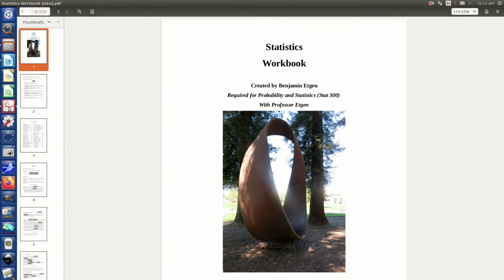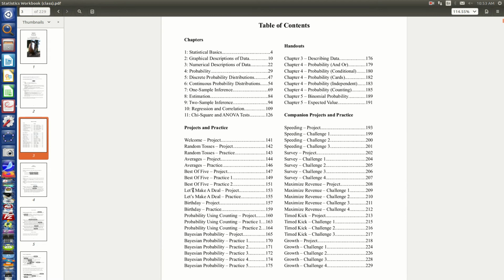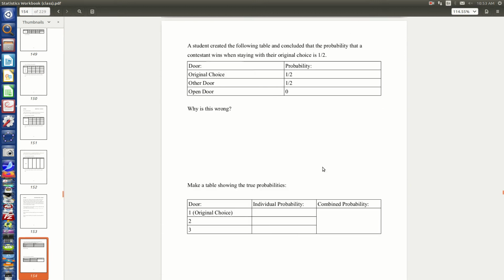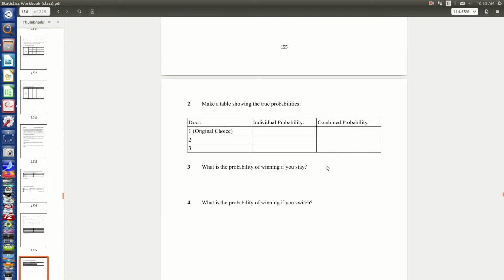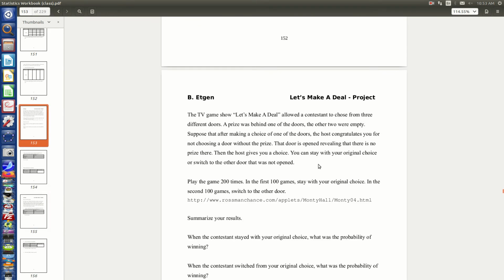So I then go into the workbook. I'm using an electronic version of it, but you'll have it in front of you. And I go to the index page, and I see that the first Let's Make a Deal discussion is on page 153. So I go to page 153 and I see, okay, so this is the first page of it. There's some questions about probability, and then there's the practice questions. So let's go back to that first page and let's see what's in MyOpenMath.